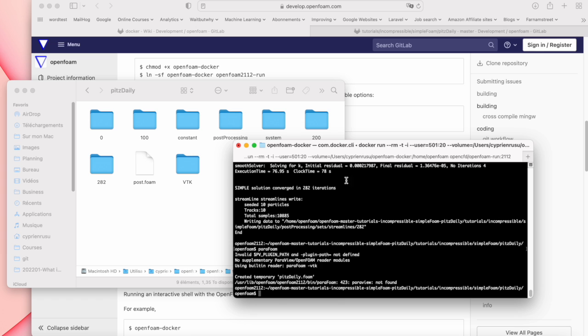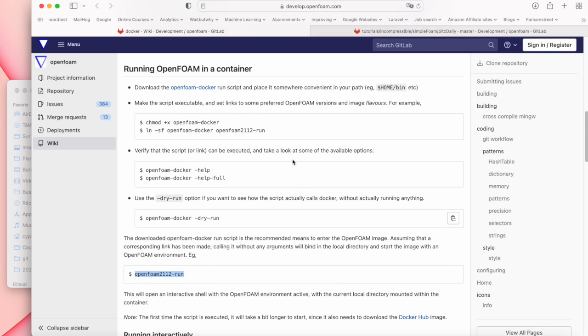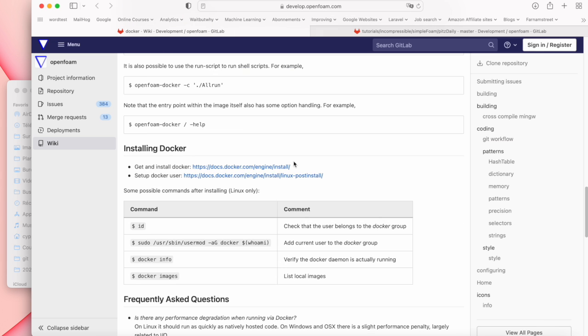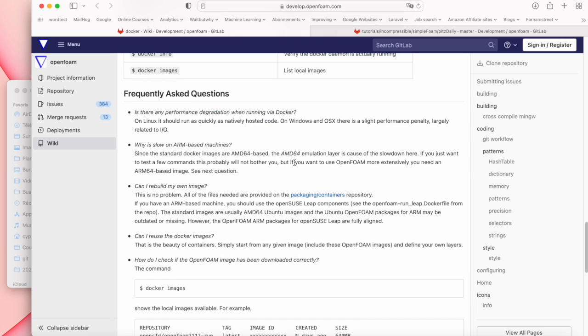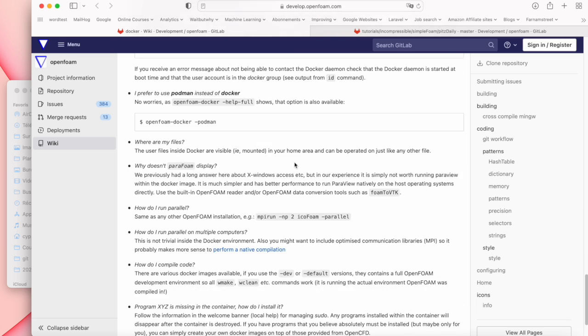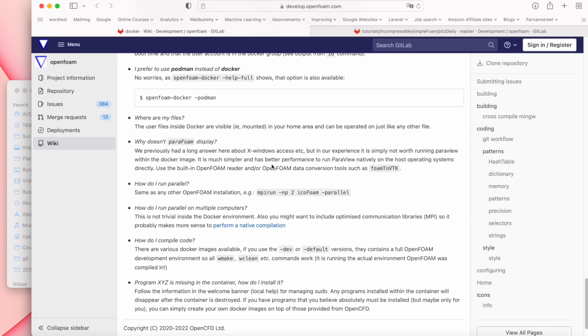If you go back to this Docker page, there is a frequently asked question about how you can post-process. Why doesn't paraFoam display? So here's the answer. We previously had a long answer about X Windows access, etc.